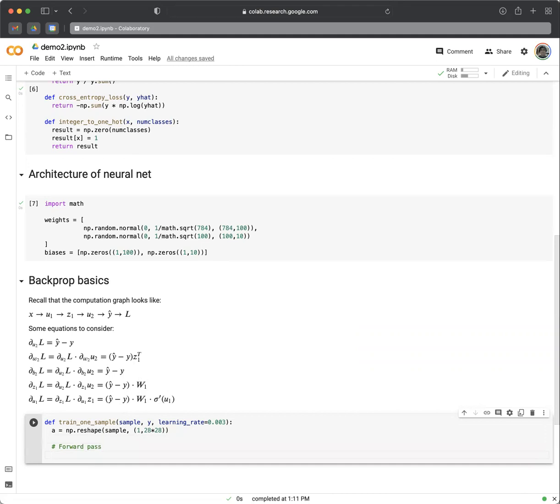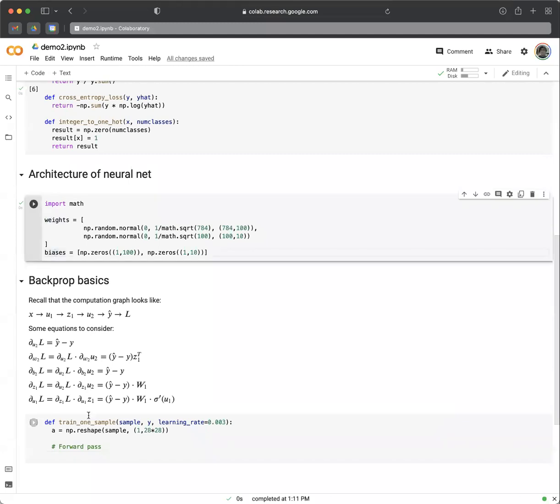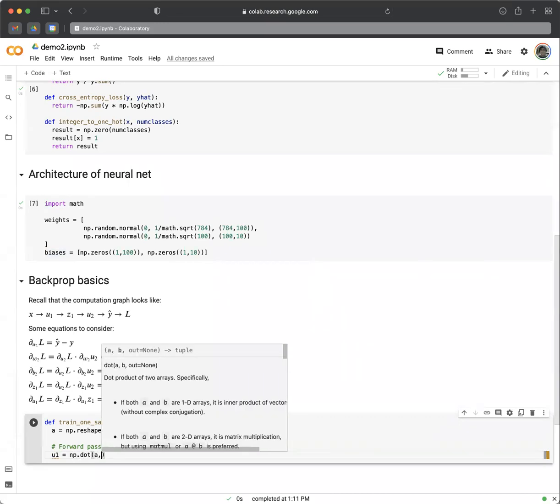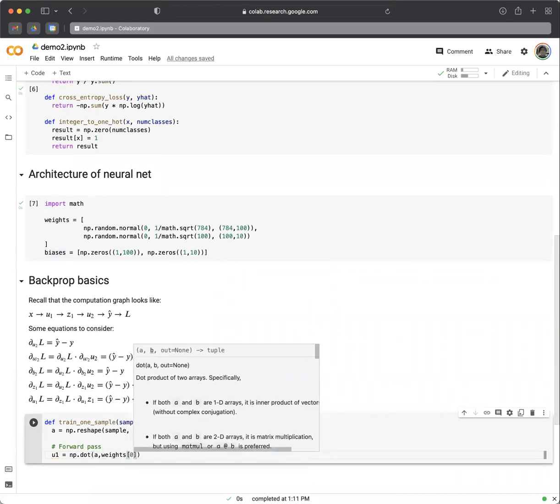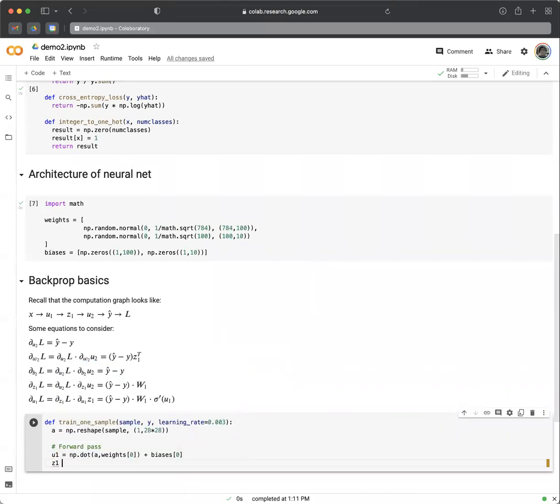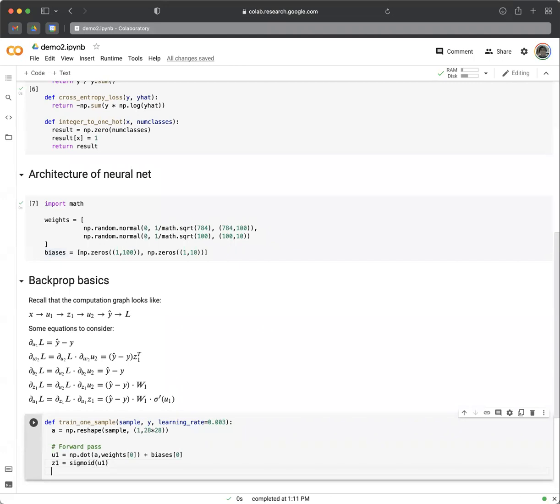So how do I compute the forward pass? Well, I already defined the network here in terms of the weights and biases. So let me just multiply it out by hand. Here, since it's a small network, I won't do any for loops, just write out the equations. But for larger networks, you'll have to be a bit more judicious here as to how you define these transformations. But the forward pass is actually fairly straightforward, right? So I'll just implement matrix vector multiplication for the linear part, and then the nonlinear activation, the sigmoid in this case, for the nonlinear part.